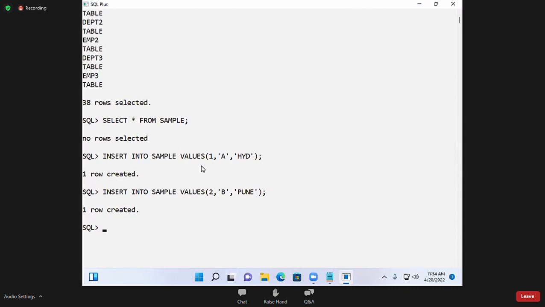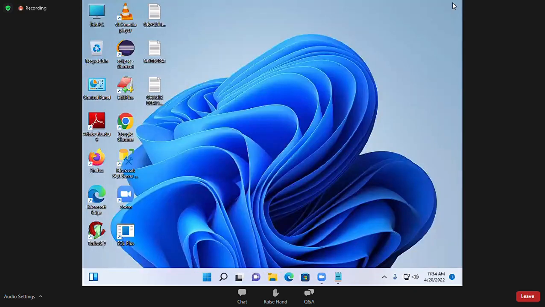So after inserting this data, I want to go for commit now. We applied the commit here. After applying commit, now I'm abnormally terminating, suddenly closing. So we closed it after commit, not before commit. I will show you before commit later. Now it is after commit.